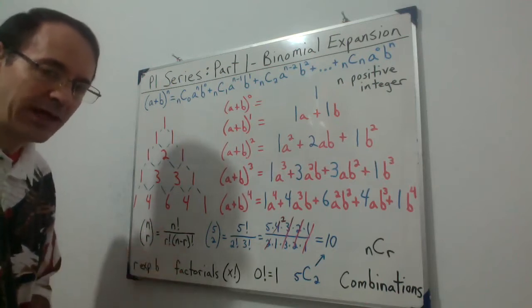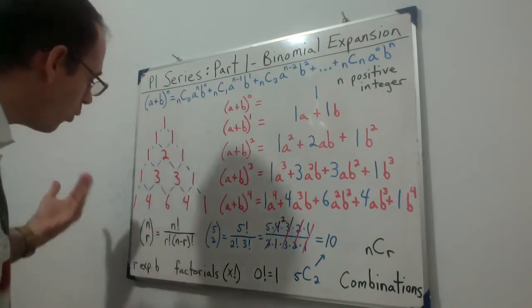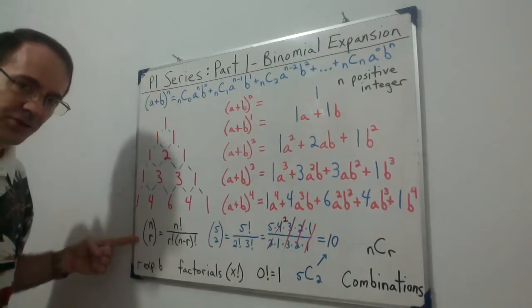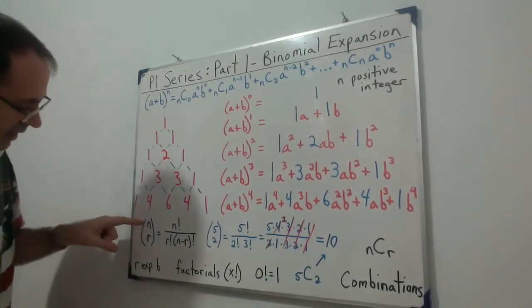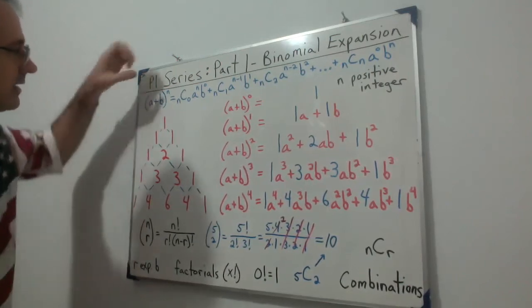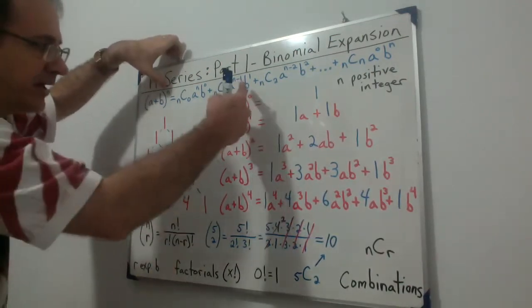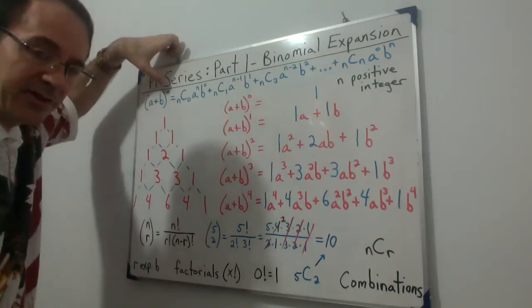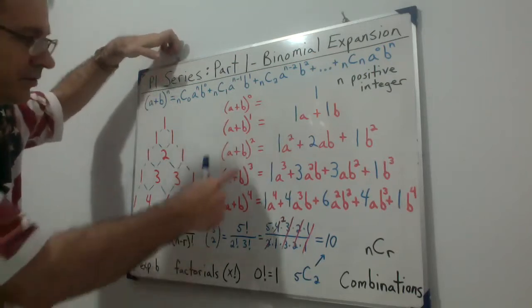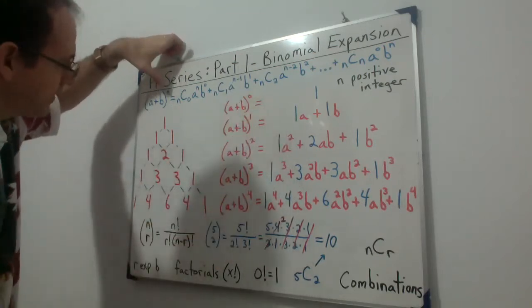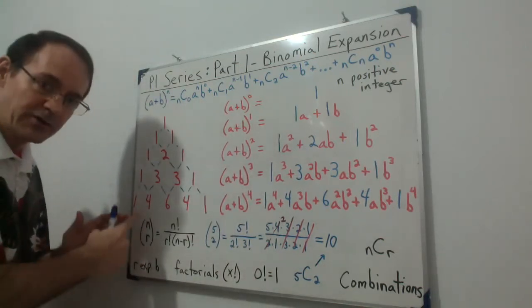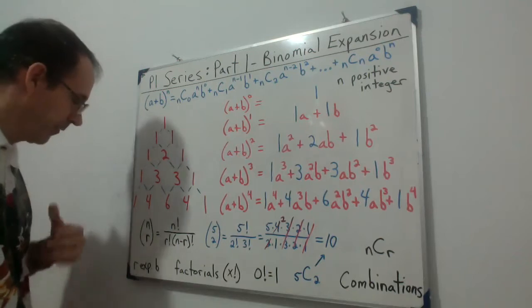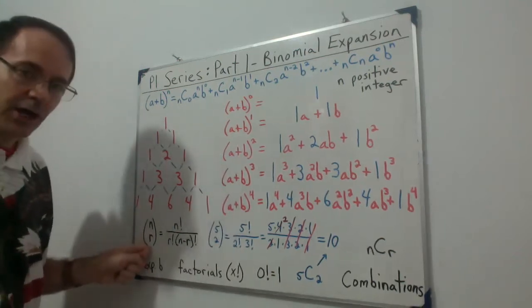Well, there's 2 ways of doing it. One way is using this notation. This notation uses n and r. N is the exponent to which your binomial is being expanded to. So that's these numbers out here. That is the n. That's the first number written in what looks like a column vector here. The bottom number is the r.